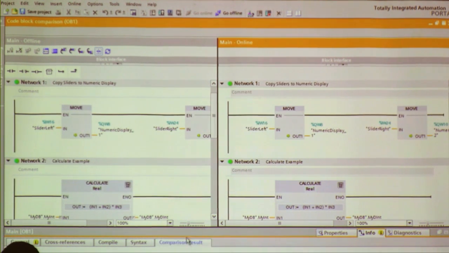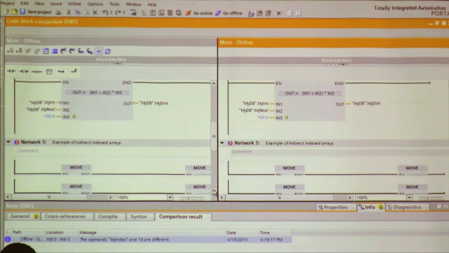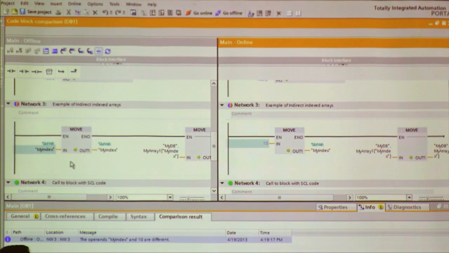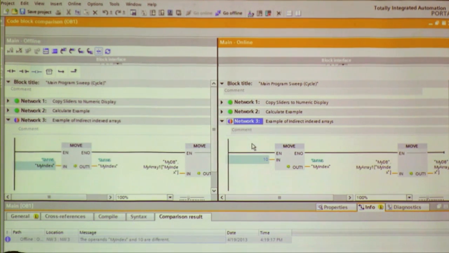We show little icons on each network where a difference is, but you can very quickly click on the link below, and that should bring you to the difference. And then we try to highlight it. So we put a color highlight where the difference is on the network. Yes, this network has a difference. You can very easily collapse all your networks so you can see, okay, this is the one that has a difference. Expand it, go through it, or use the comparison result.